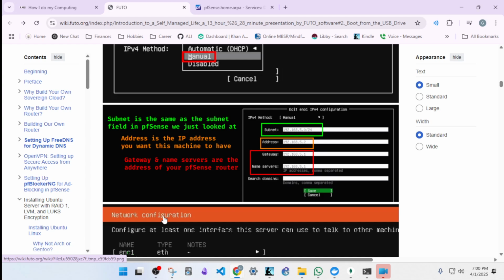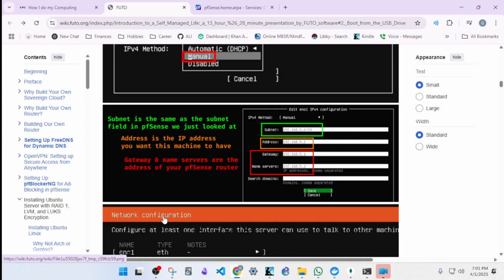And then the gateway: 192.168.5.1. Then the name servers: 192.168.5.1. None of this is sensitive info. If you're this deep in, there are other issues for me to worry about than this addressing scheme here.